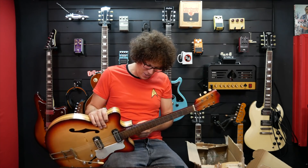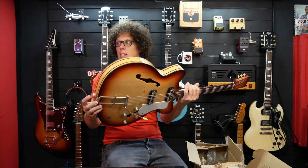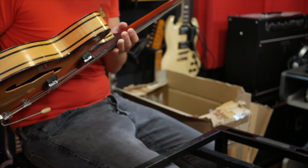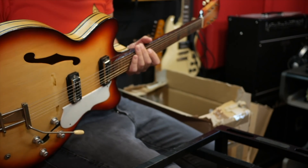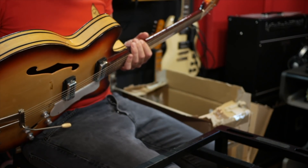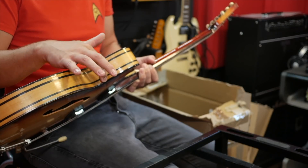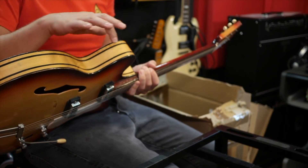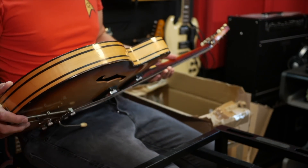So this thing is in strange condition - it's got a non-original strap button there, and what looks like an original new strap button here. Have a look at the sides. Look at those sides - we've got like, I don't even know what that is. Is it wood there? It looks like wood, but it's below the surface of the lacquer. It's a binding. So what that is, is they've cut a route in there for some binding - I'm going to guess maple. They've routed out this channel here and one here and put binding in there. That's quite some interesting work.